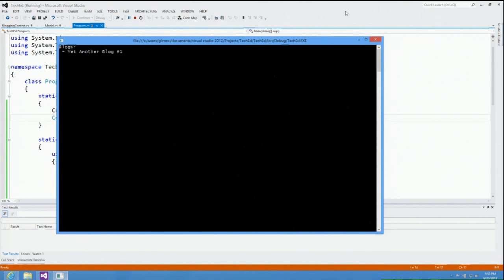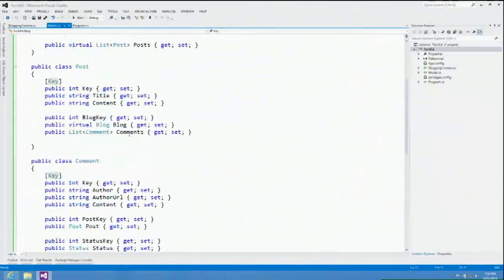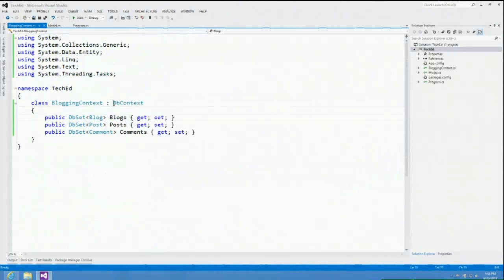The model that we've defined is all of our classes that we've specified over here, and Entity Framework knows about them because it could go and find out, because it's using a context and it knows what DbSets you've got in your context. So it's able to know what your code first model is, and it's able to go and create tables for everything.